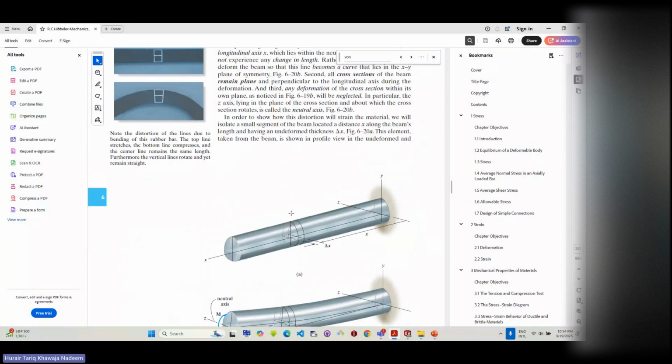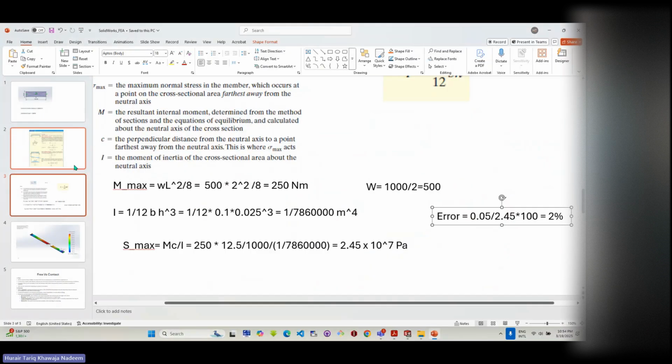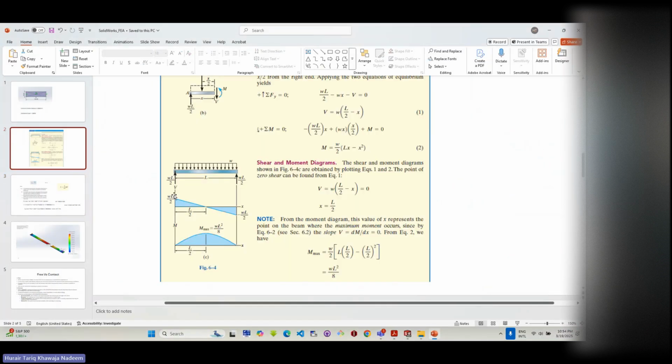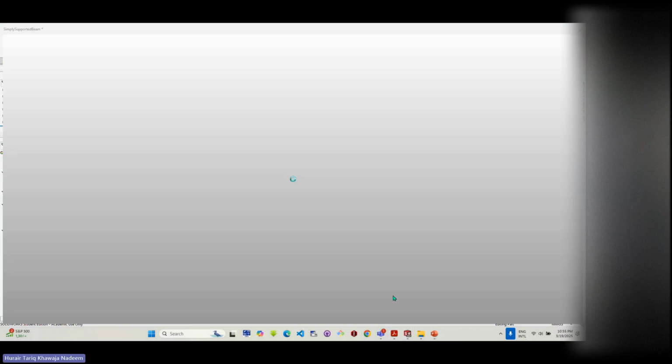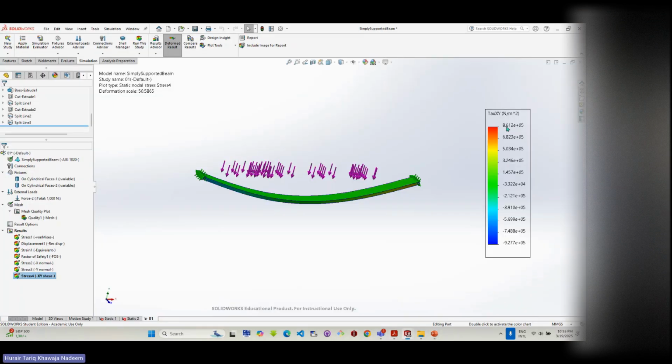So shear force is actually, let's go to this one. It's going to start from WL by 2. L is 2. W is 1,000. No, W is 500, isn't it? So W is 500, L is 2, and divide by 2. So 500 plus 500 and minus 5, which is actually nothing, a very small value. So that's why. You can go and see. Look, as compared to 10 to the power plus 5, this is all green.